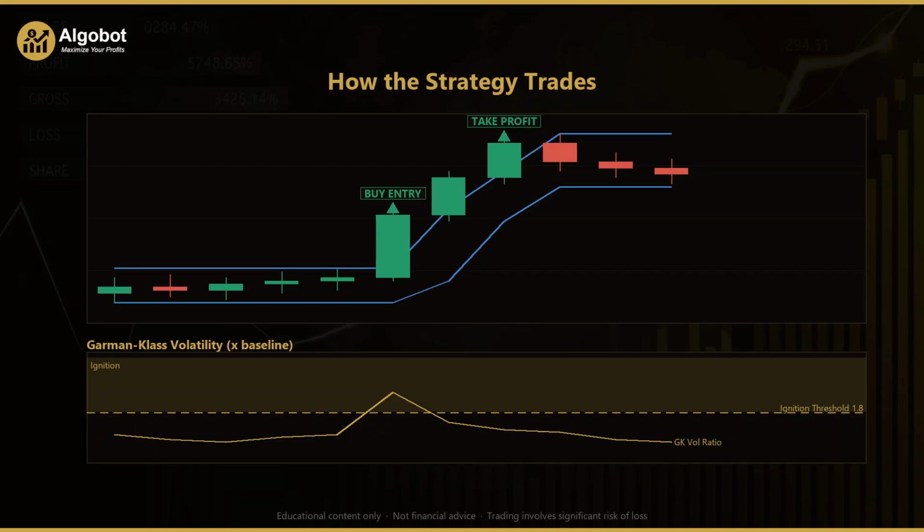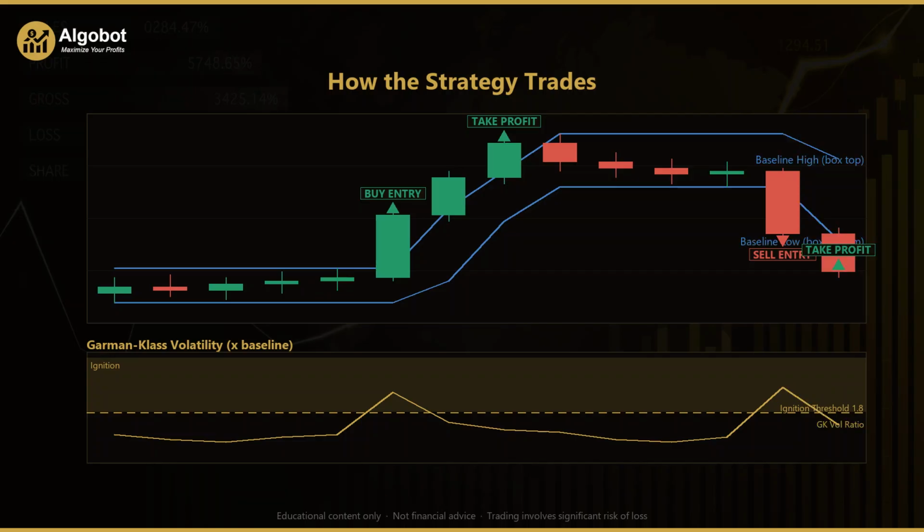Watch the signal candle that opens near the box bottom and falls sharply, closing down near its own low. In the panel below, volatility spikes back above the ignition threshold, clearing 1.8 once more. The close finishes below the baseline low line and in the bottom portion of its range, which mirrors the long conditions exactly. That is where the sell entry marker prints. Now the stop sits above the entry and the take profit sits below, again at the reward to risk distance. On the final candle, price follows through lower and reaches the downside take profit target, where the second take profit marker closes the short. Notice the symmetry across both trades.